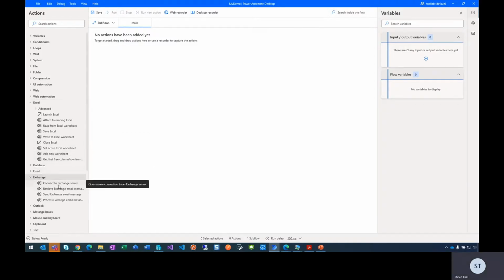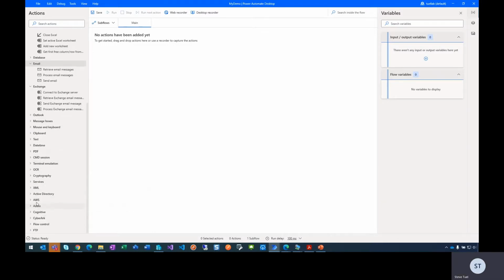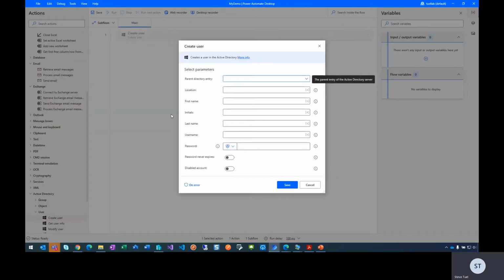Do something in Exchange, retrieve email messages, process email messages, send email. There's a ton of stuff here. Active Directory, right? We want to automate creating a user. Once you drag these over, depending on what it is, it's going to get the specific information that it needs in order to know what to do and what to connect to within your flow.